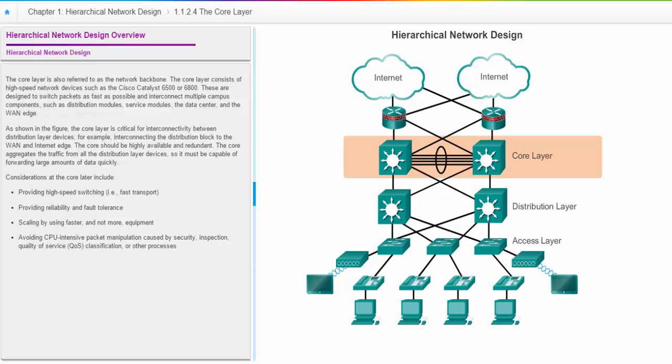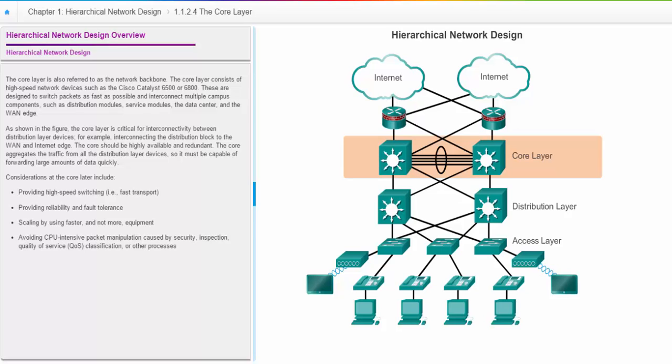Now we're up to the core layer, and the core is referred to as the network backbone. The core layer consists of high-speed network devices such as the Cisco Catalyst 6500 or 6800. They're designed to switch packets as fast as possible and interconnect multiple campus components. So they're very robust.